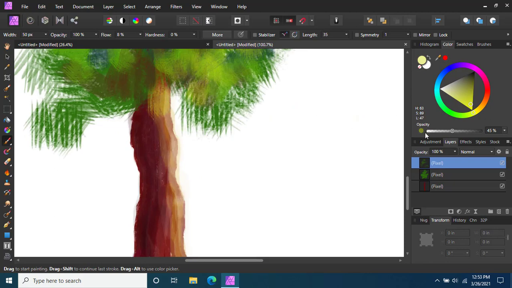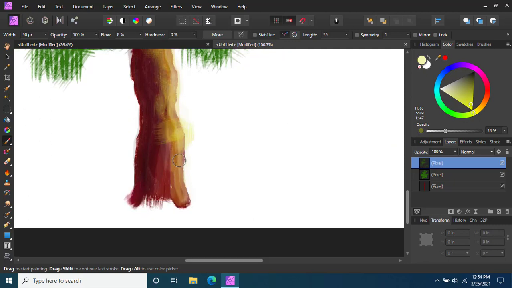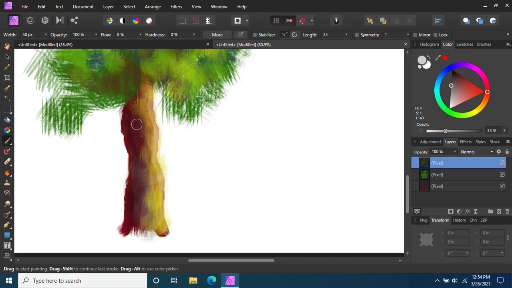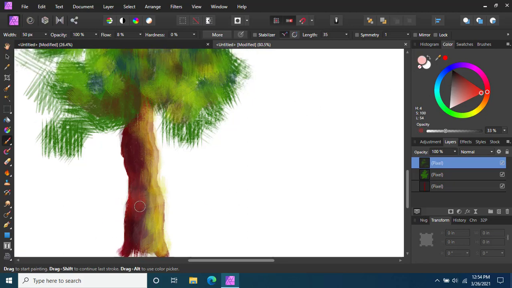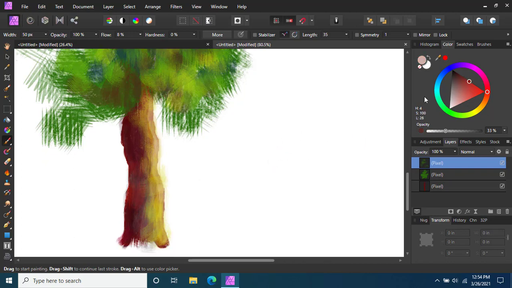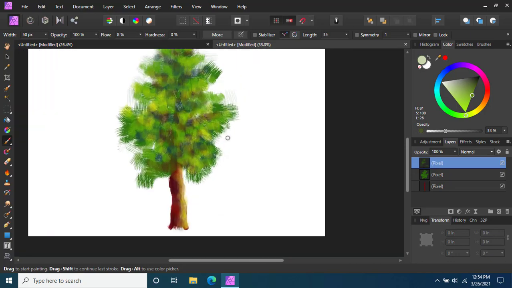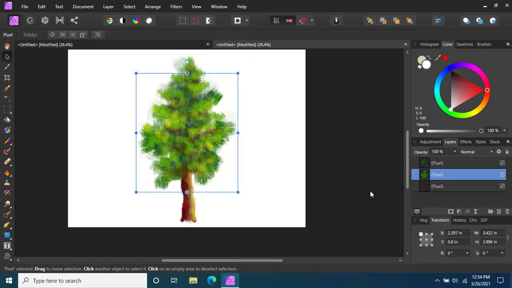Some highlights here below as well. So the opacity is a little large. I'm going to reduce that. A little dark color as well at this portion. Browner. Okay, something browner. It looks a little too red for the time being. Let me go with something darker than that. There you go. So I think that's not looking too good there. And so there you have it. If you can see, the painting is almost done.